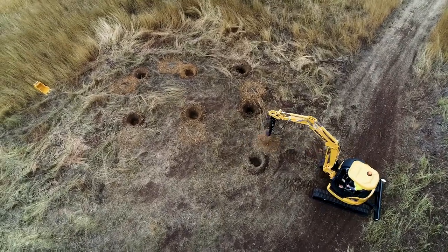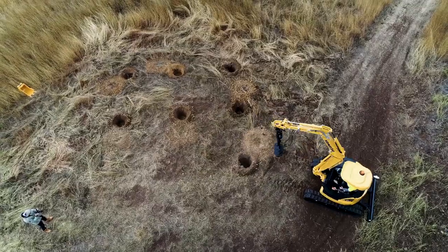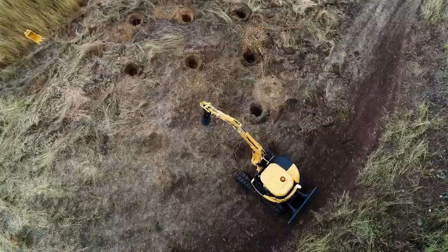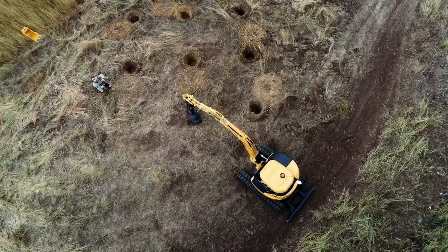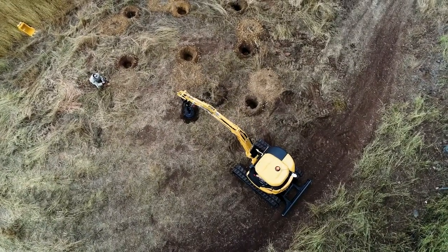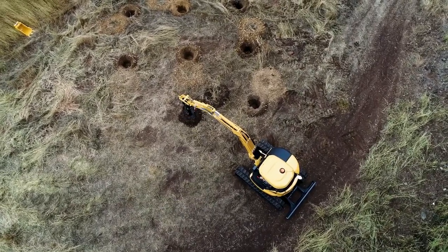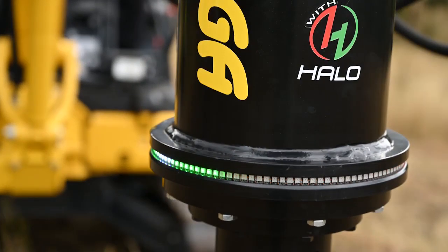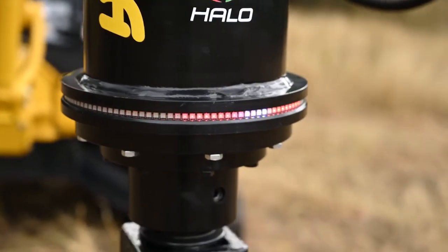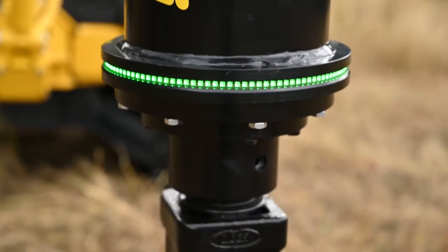Scotty: Just making adjustments to chase that green and keep that true hole running - I thought those nine holes were going to take at least two to three times as long. It's a top unit. I like the little details, like the beveled edges on the LED so when it's going down into a hole you still get good vision and the lip doesn't block it. Even with a four-meter length up in the sky, it's bang on.